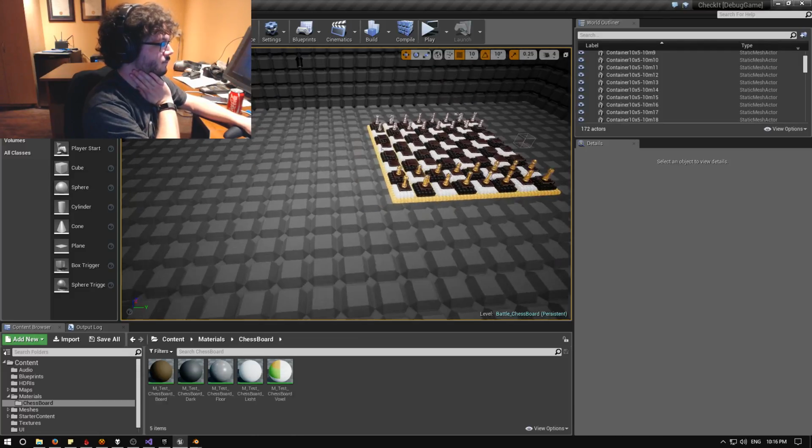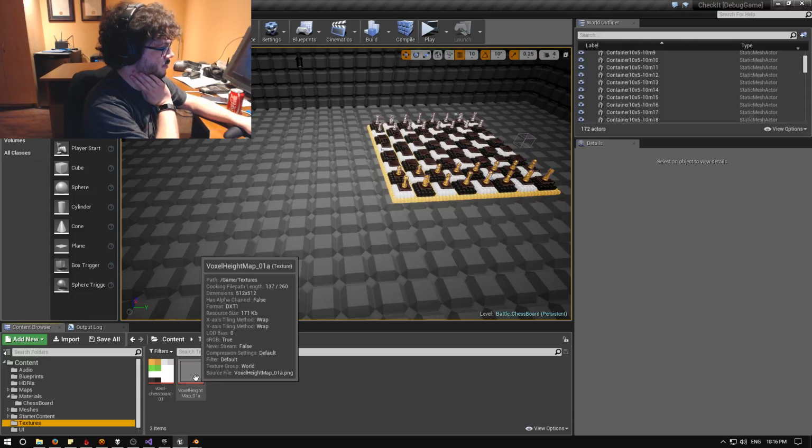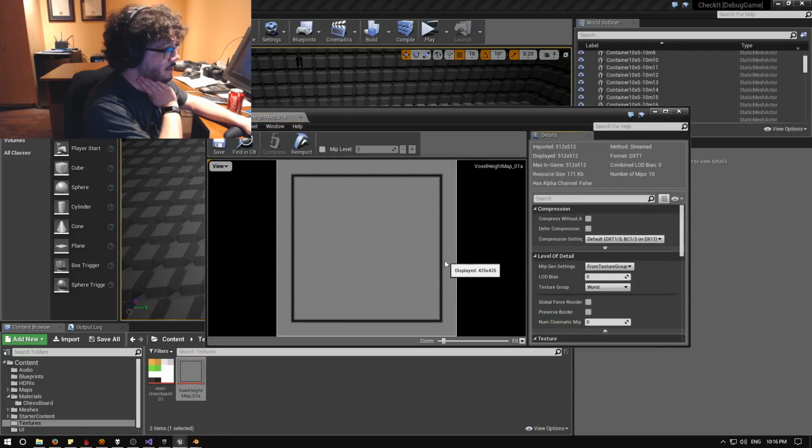Let's go on textures. Voxel height map here.